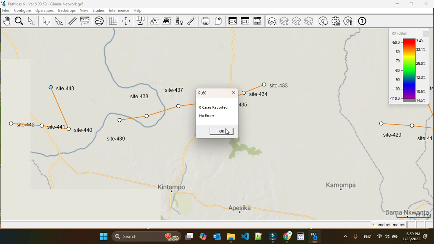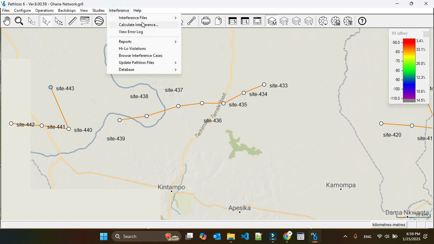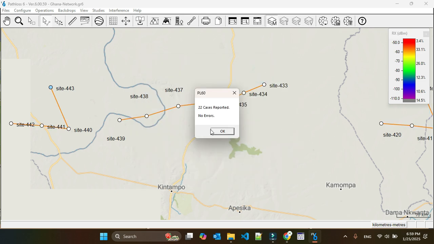Okay. So still without using any notes or anything, at least we were able to remove all the higher level cases. Just assume for a few minutes that, generally, when we remove the high level cases, we should bring it down to 10, and then run it again, and we would see that okay, 22 cases are still remaining which are higher than 10 dB.